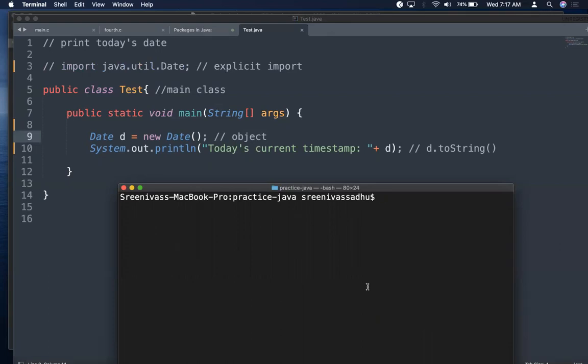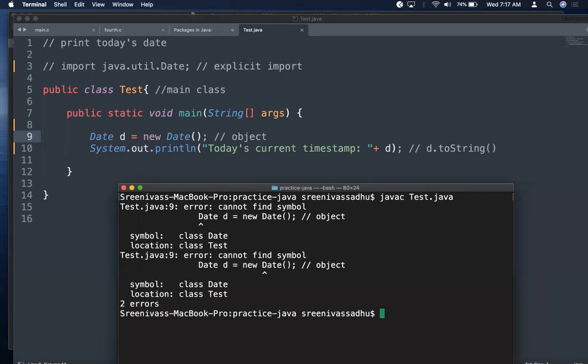It's there in the date class and it's not available. And I have not written any date class in my folder, right? Because I don't want to write it, because already it is there in the package and I can use it straight away, right? So now let's see what is going to happen when I compile. Because I'm not importing it, but I'm using the date class. Now let's see. So it says cannot find symbol.